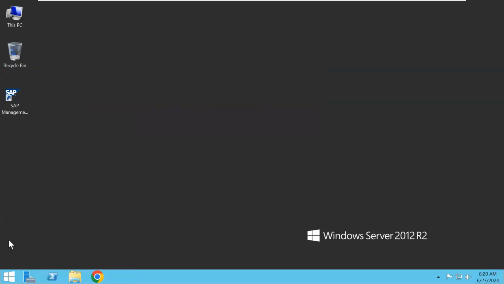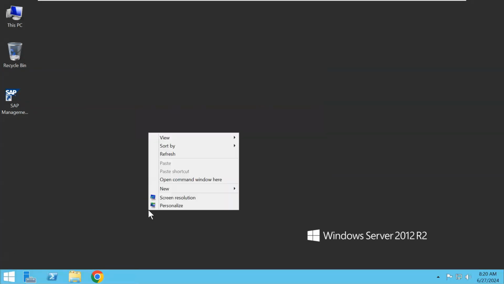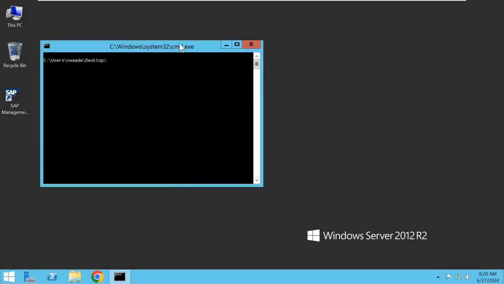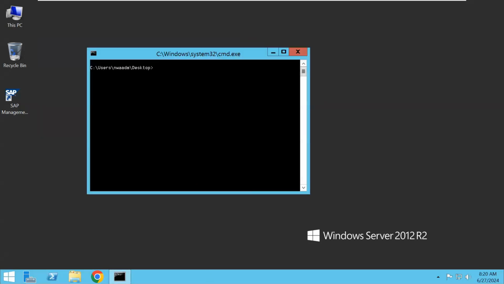Now another command is also there. Same, press shift, mouse right click, open command window here. Okay. Another command is there. sapcontrol is the command.